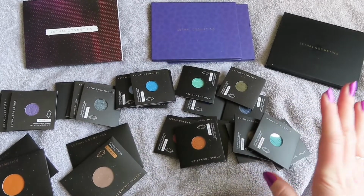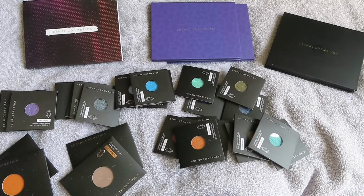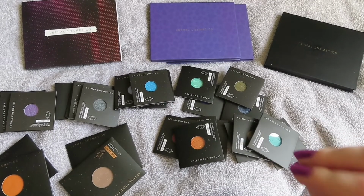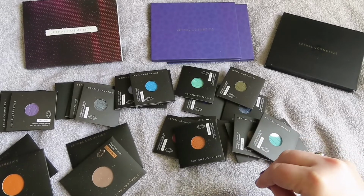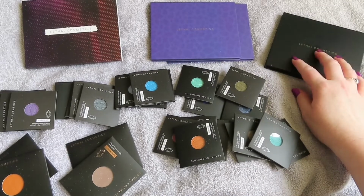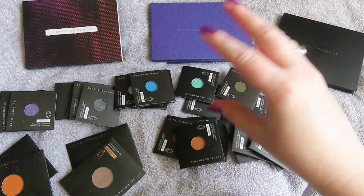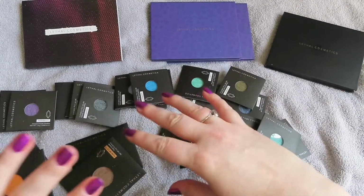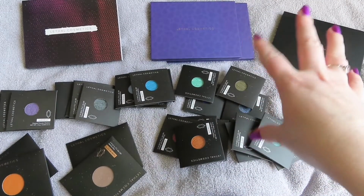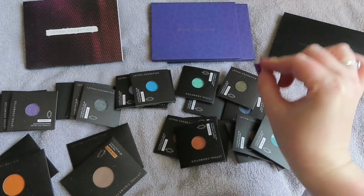And Lethal Cosmetics has a thing on their website called the Palette Designer or the Palette Builder, and it's an incredible tool which allows you to create your own custom eyeshadow palettes or face palettes. So you can choose a variety of different empty palettes, magnetic palettes, and then you fill them with your shades of choice, either some face, some eyes, all face, all eyes, whichever you desire. And you get to configure the palettes however you want to, so you can drag and drop and move around the shadows.